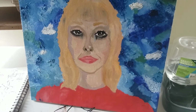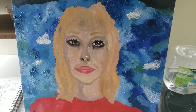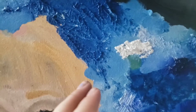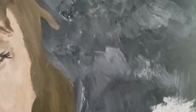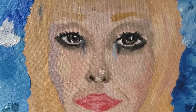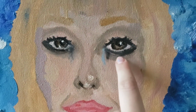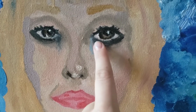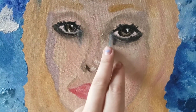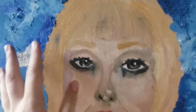But I think why this painting is so special to me is I realized I still wasn't happy, but I liked how I smushed the paint with a palette knife to create these divots and dabbed on white for these clouds and all these different strokes. And there's some cold wax that I used to elevate it a little bit. And I accidentally smudged the black paint here, and that's how I got the idea to make myself look a little sad, because then I was like, I'll smudge the mascara a bit. And I really like this little dab of blue added, and this coming in, you know.